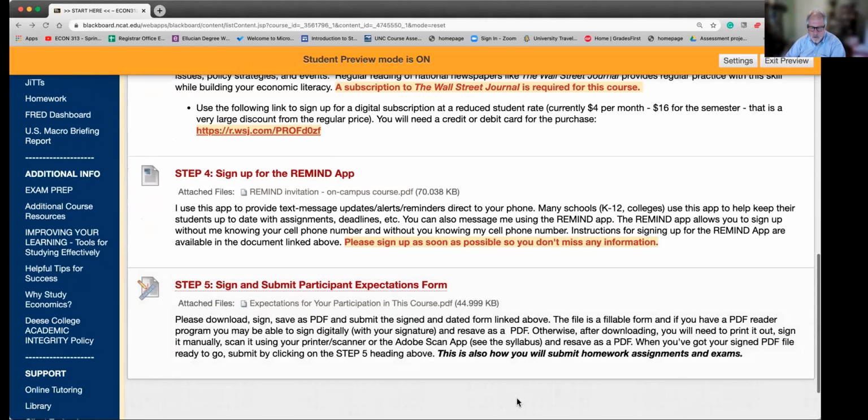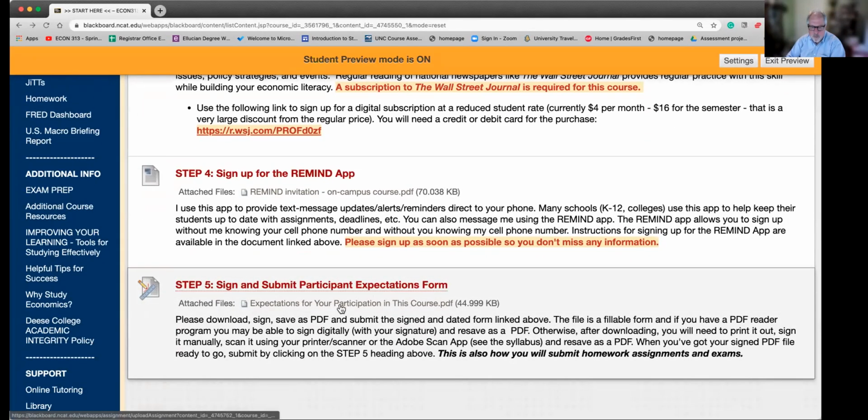And then there's a student participant expectations form. I need you to do that as well. The actual file is here. You'll need to download it. You'll need to sign it and date it, and then upload it. You will click on the heading here, all right? Step 5, you will click on this heading and it will open up a new web page that will allow you to upload that student participation expectations form.